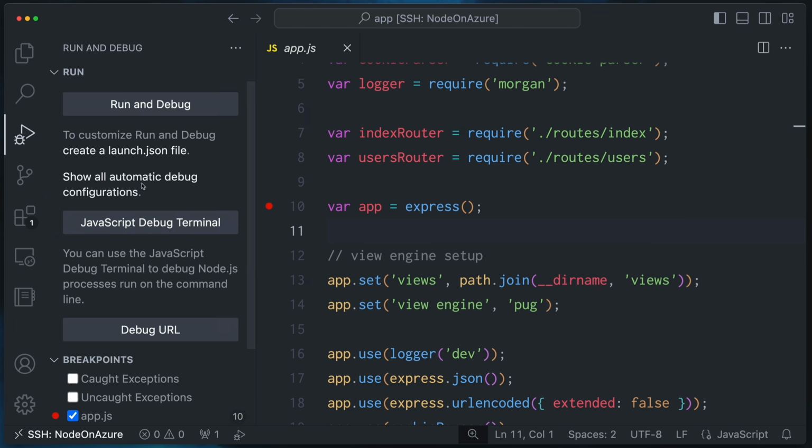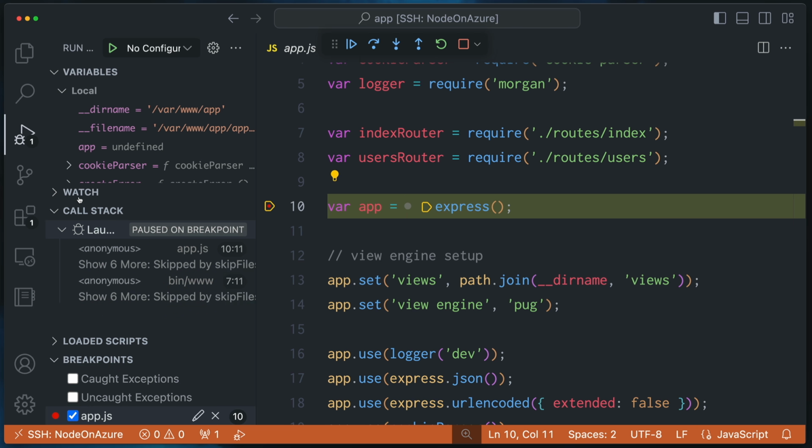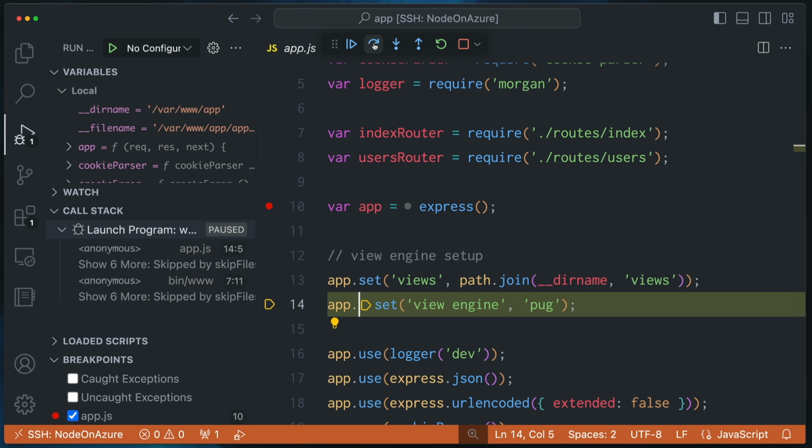And this is the same debug window that you would see if you were running this app locally. Then I'm going to hit run and debug. Will it catch my breakpoint? Yes, it does. I have all the same facility here that I would with a normal local debugging session. I have a call stack. I have watch variables that I can play with. I can go over here and also see my local variables. Skipping ahead, you can see that our app is now defined. Before it was undefined. We can skip over here. We can jump into code. All the things you could normally do locally, I am now doing remotely.